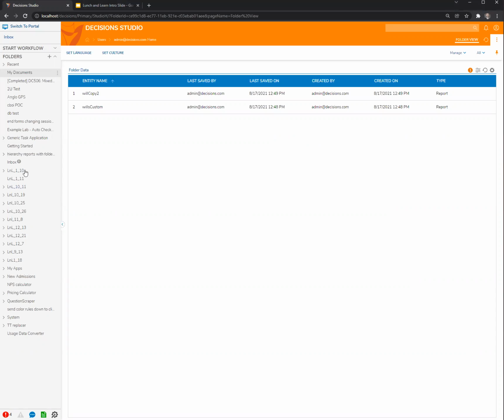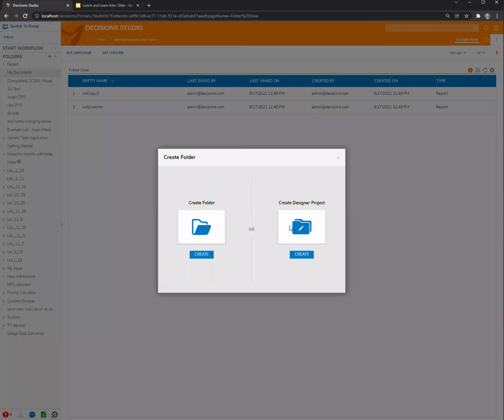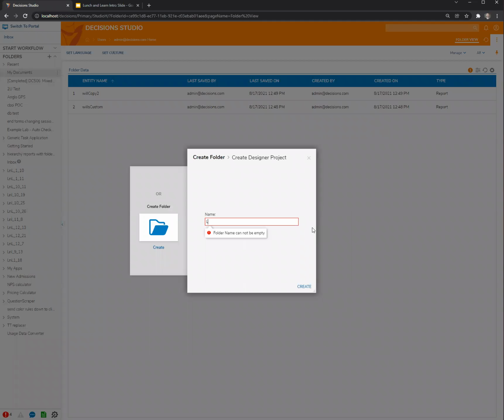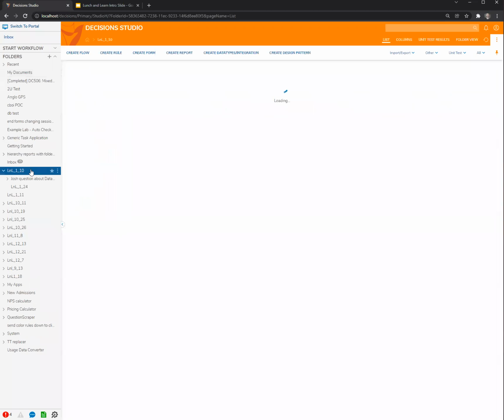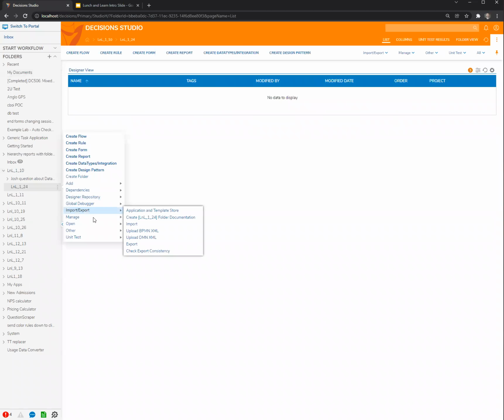So if I were to create a place here for myself. I always forget to do this, don't I? Stink. I always forget to hit move to root.